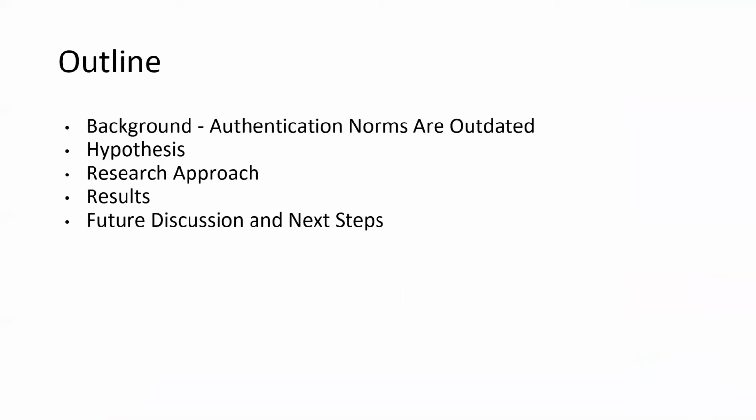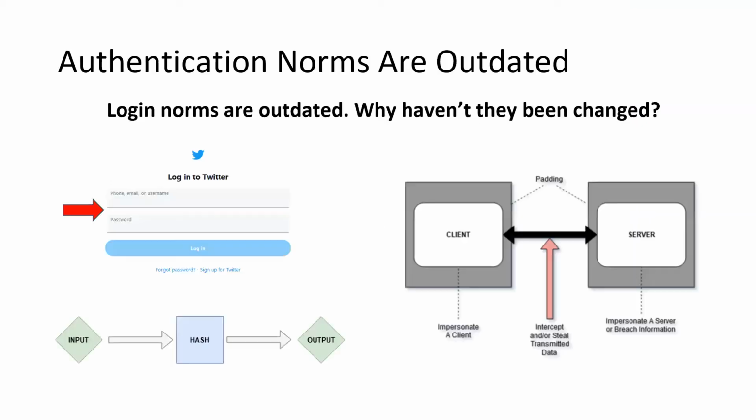Next slide, please. So this is a quick overview of what's on our agenda to talk about today. Next slide. So one of the biggest issues in modern cybersecurity is a lack of improving authentication norms. When you log into a website, you're generally greeted with a pretty well-accepted interface, that being a username and a password. Logins typically work through hash comparisons, which means a single input is compared with a verifiably equivalent output. But given threats like brute forcing, a lot of people don't know how insecure these operations really are.